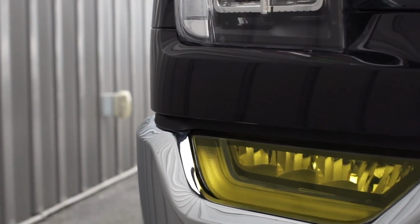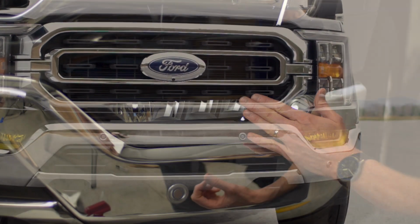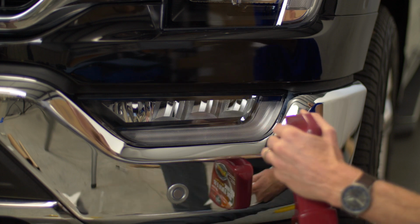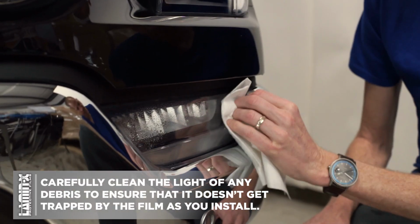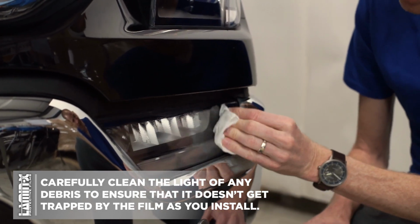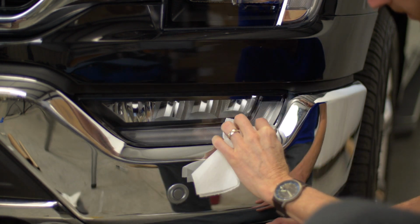We have a 2023 F-150 and we are going to be installing some yellow fog lights on here. But before we get started, we need to make sure that the lens is perfectly clean from any dirt, debris, bug guts, and any other surface contaminants, because we want it to be exactly perfect. Once we install the Lamin-x, it'll trap it in between the Lamin-x and the lens. So we're trying to make it as clean as possible.